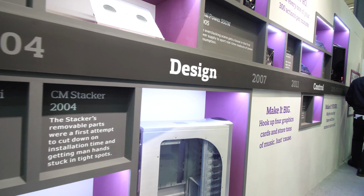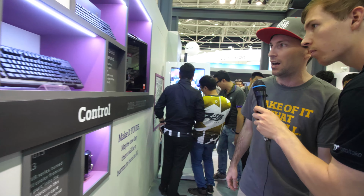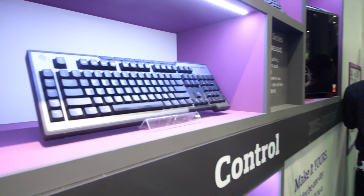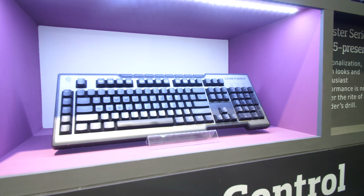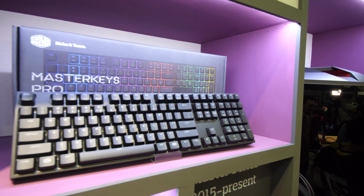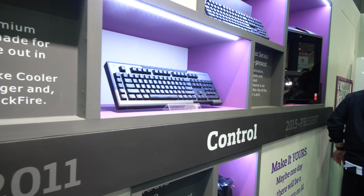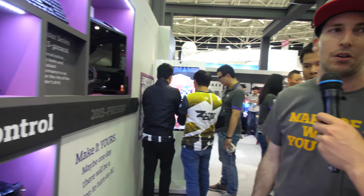Moving along, we'll skip down to the first mechanical keyboard from Cooler Master, part of the CM Storm range, and that was using the Cherry MX switches, and that then evolved into the Master Keys, which we've got just above it. The earlier one had a whole lot of built-in programming, but a lot of software was needed to run the macro keys. Now all of the programming is built into the actual keyboard, so no need for any external software. It's just plug it in, off you go. You've got all of your settings ready to go. So great for people going to play at a friend's place who want to take their peripherals with them. Yeah, really handy.